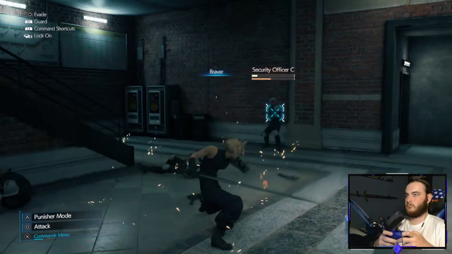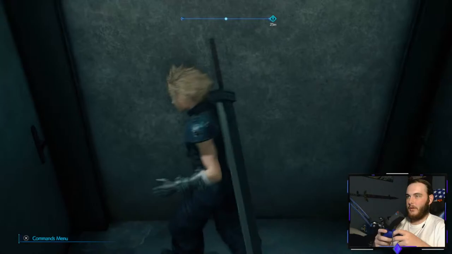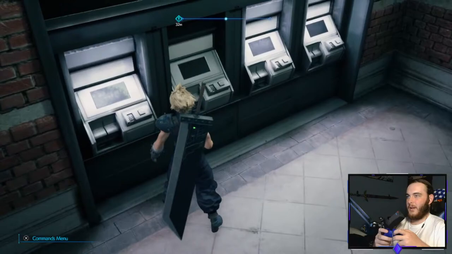Ooh, let's go. All right. Oh, he dropped something. What did he drop? It was glowing blue on the ground next to him. Anything over here? Nope. Anything over here? ATMs. Can I rob them? No? Cool.